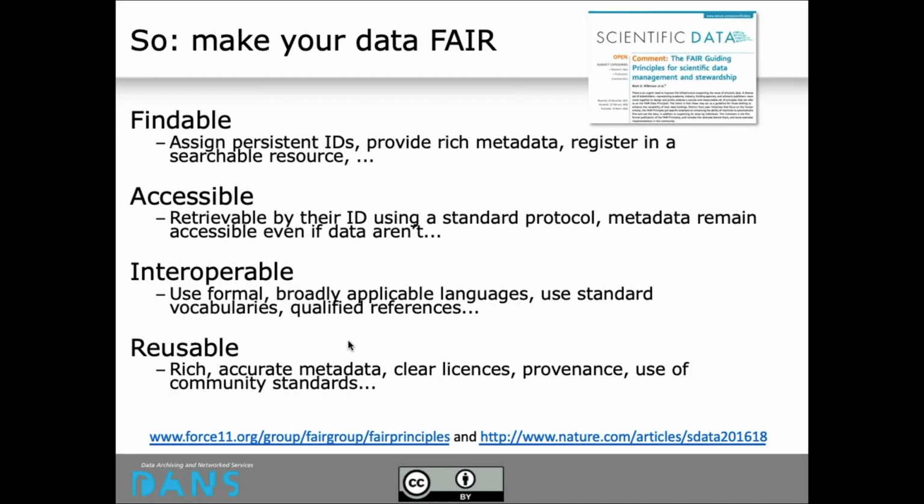All of that brings us to the FAIR aspects of data. Data should be findable thanks to rich metadata and persistent identifiers like the DOI. You want them to be accessible with open metadata and retrievable through standard protocols. They should be interoperable in the sense that they use standard vocabularies, good definitions, and so on. And in the end, data are reusable, but you still have to tell others so by providing clear licenses on how they can use your data.